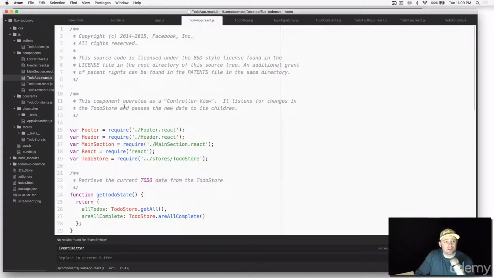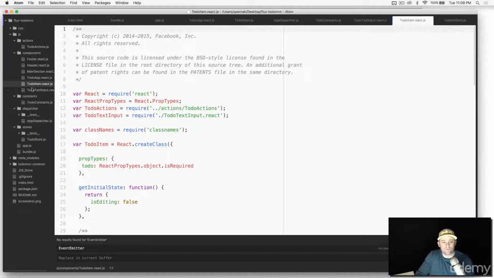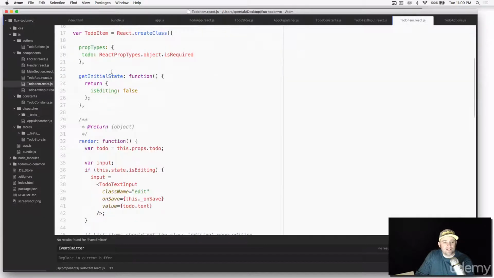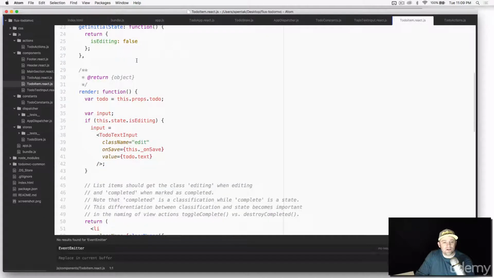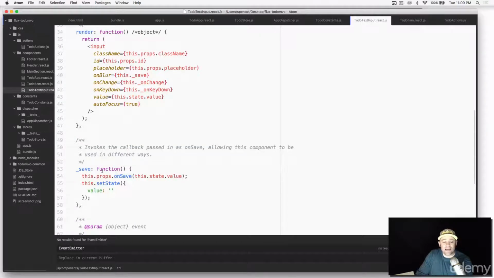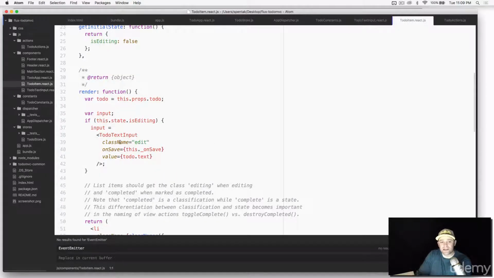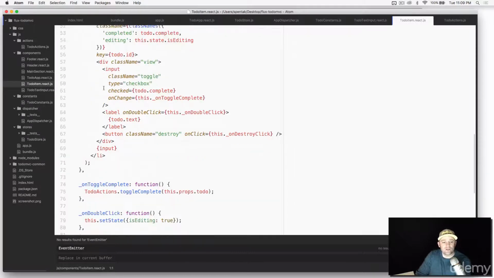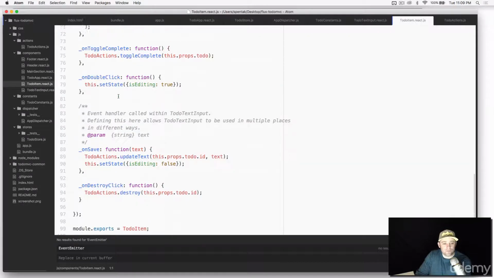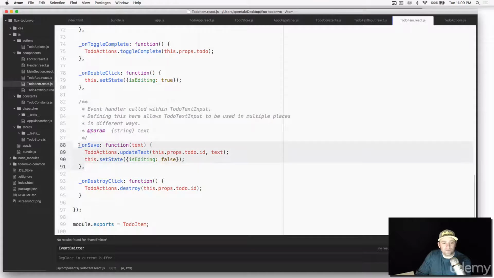An action happens, right? So we go into the to-do item, okay? And that's where the action is going to happen. And so, well, they even broke it up now. So they have a text input. So when the user enters text and then they press save, it calls the function on to-do item to actually save it. So this is where the save callback's happening here on the to-do item. And so if we go look at the save, on save, okay, it's saying to-do actions, update text. So it's calling the actions.